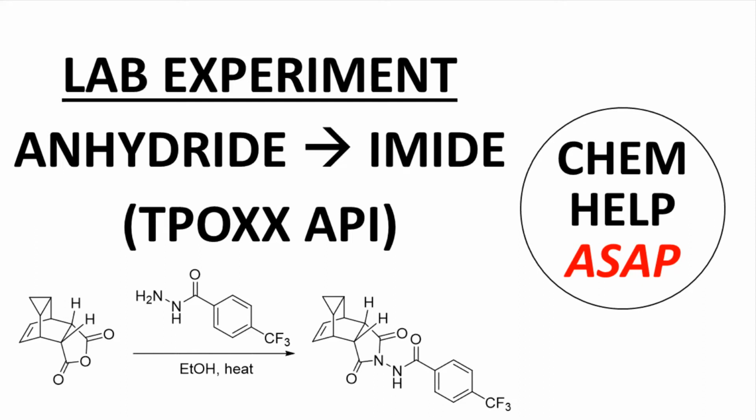In this video, we'll convert an anhydride into a functional group called an imide. Imides are not a typical acid derivative for college organic chemistry courses, but they are in fact examples of acid derivatives. We will provide some brief background about these functional groups, present the reaction, perform the experiment, isolate the crude product, and characterize the final material.